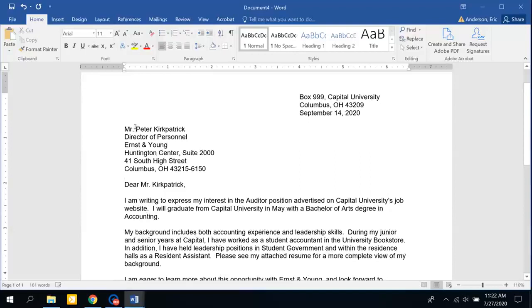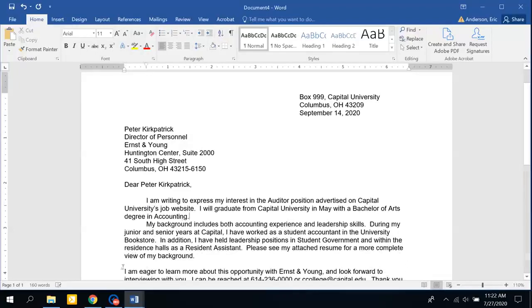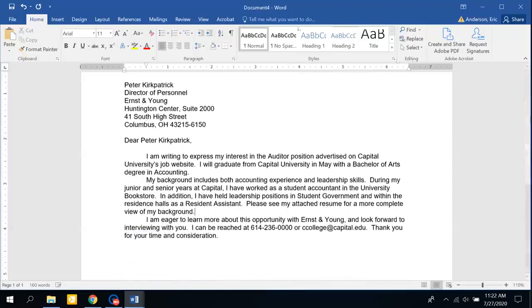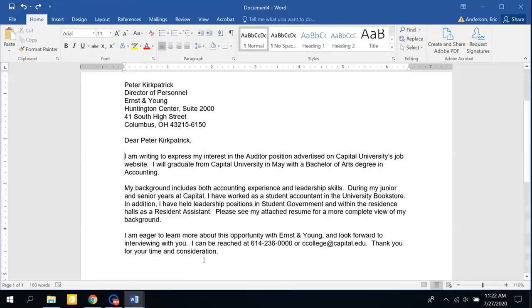As we'll cover later, if we aren't sure of the gender of the person, and this could even be with Peter, it's okay to include the full name in the greeting. And then some people have asked about having paragraphs like this instead, like you would do in some kinds of writing. There's nothing wrong with this style, but I think it's easier to read in the block format. So we're typically going to put the 3 paragraphs in this format.